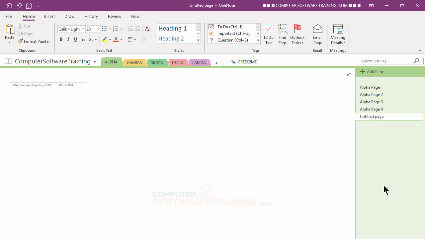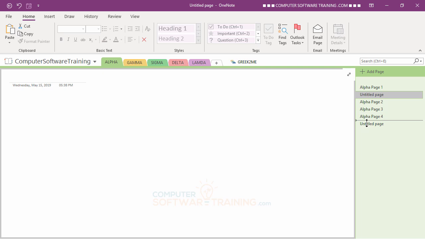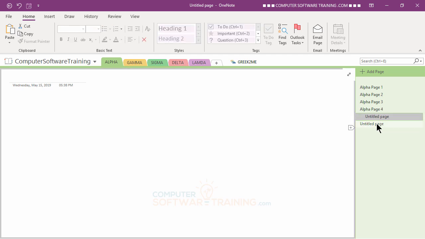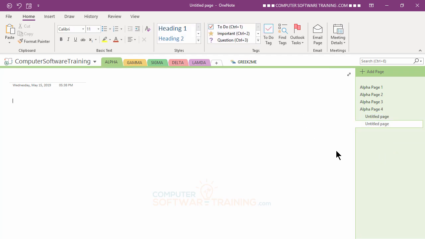Okay, we can do it that way, or we can go in there and figure out we want to put a page between a couple here, so I'll just click here and I get my new page that way. That's pretty easy. And you can also take them and rearrange them down to here if you wanted to. We can say, hey, I want this page to be a sub of Alpha, page 4 here, and I can do the same thing with that too. All right, so that's pretty much it in a nutshell.